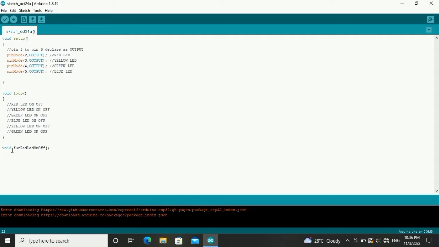Since this is the function of the red LED on off, we use digitalWrite, pin 2, HIGH, delay.